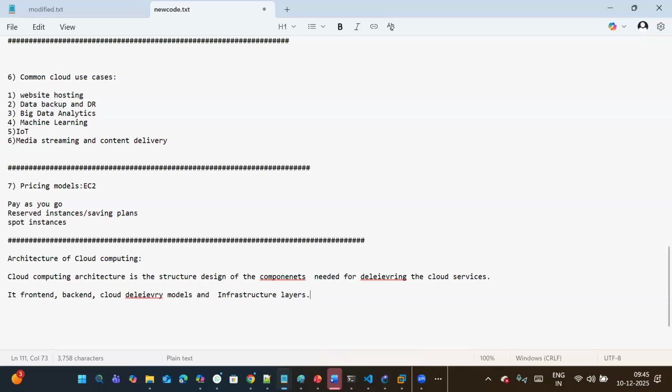As I said earlier, it's a blueprint for all the cloud service providers. Let's try to understand the main components of CA. CA stands for cloud architecture. The first component here is front end.